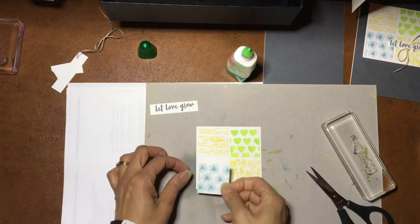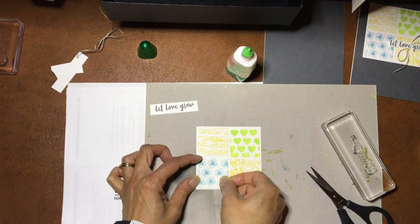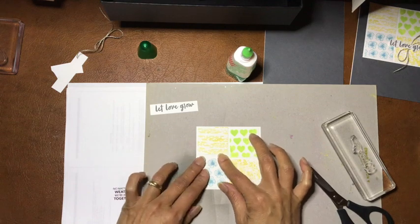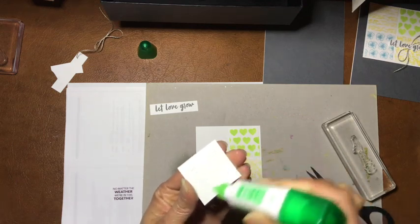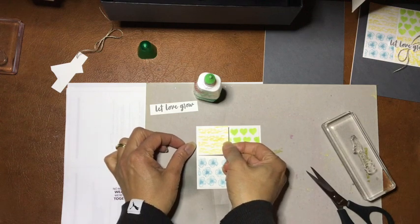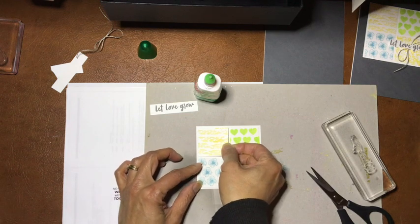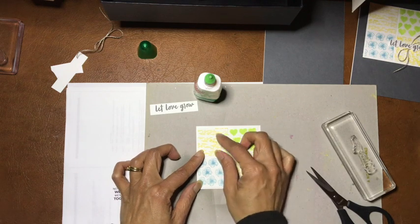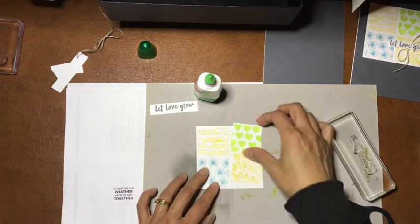Just a bit of glue. Because they are 1.5 inch, so it doesn't matter which way, it's just a square piece. I might actually make it closer. I might do that. Okay.